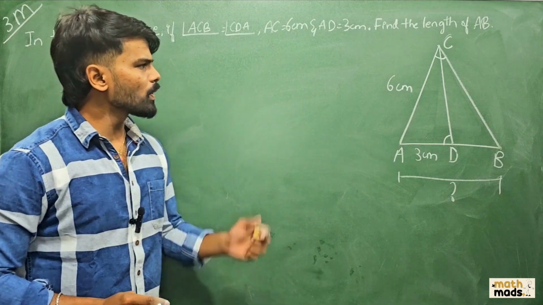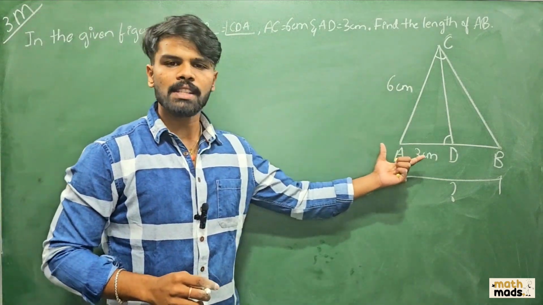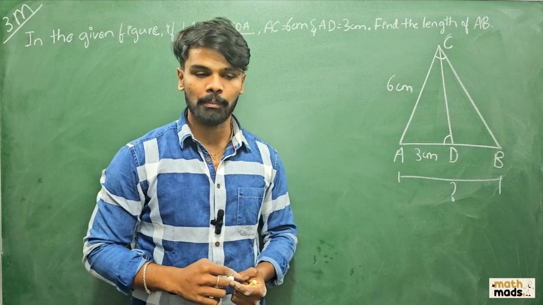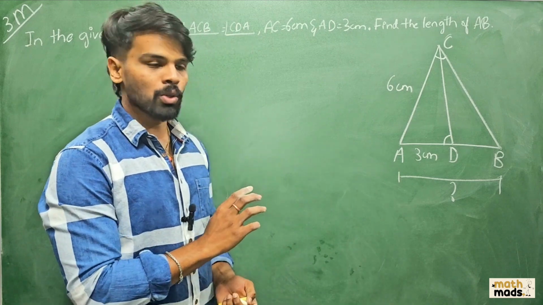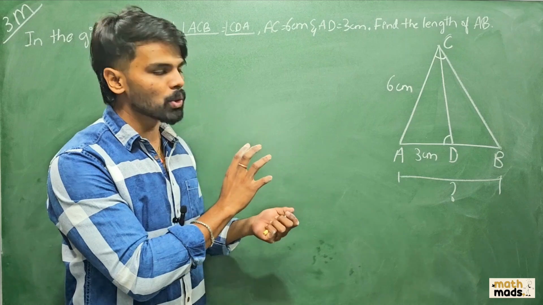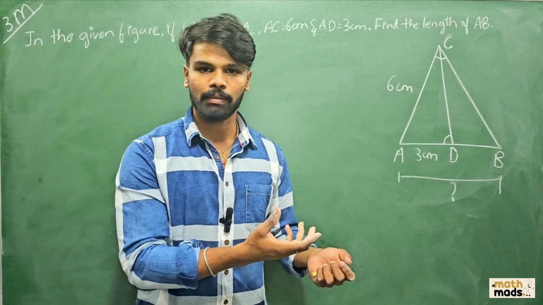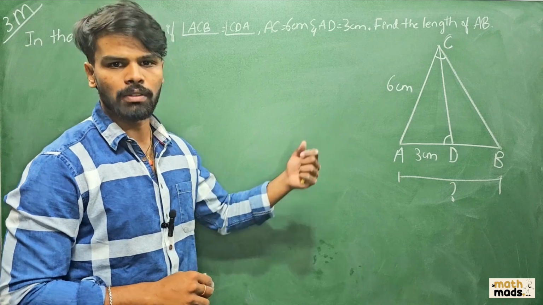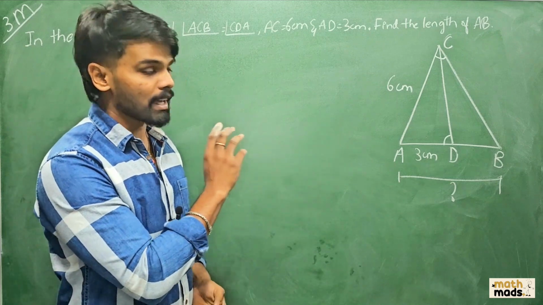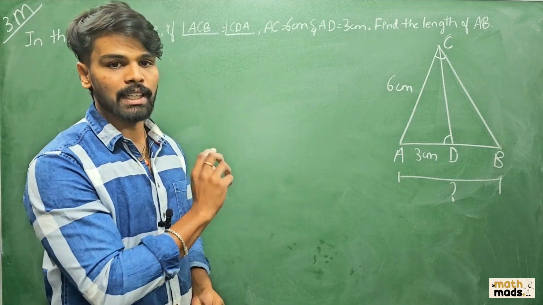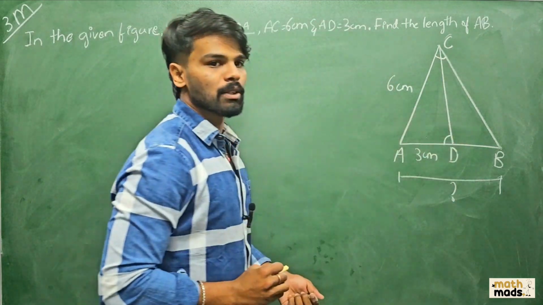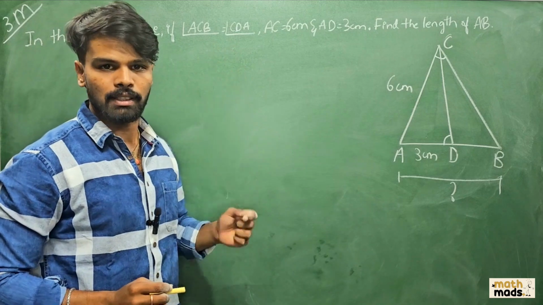Now if you can see here, nothing is given parallel here, no parallel lines here, so you can't apply the basic proportionality theorem. So now what you have to do, you have to observe and prove two triangles are similar. Now how many triangles are there here? Maybe 3 or 4, but we have to identify two triangles such that angle C is included, angle D is included. Why? Because they have given something to us, right?